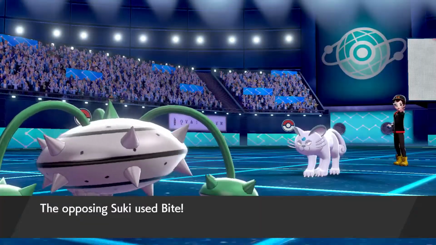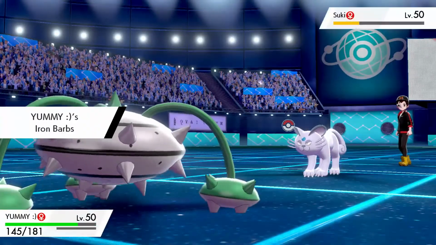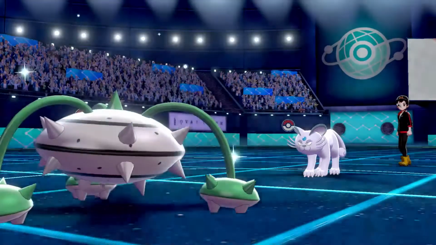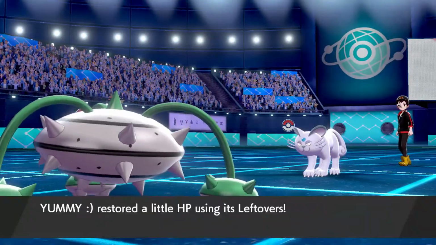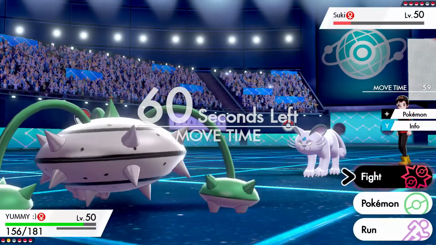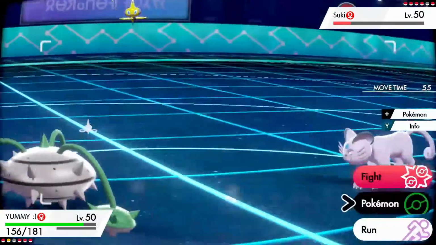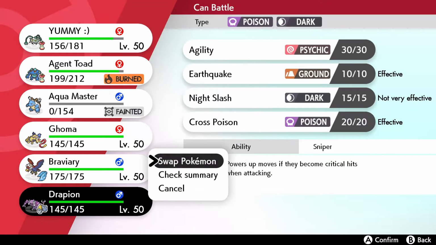But what's going to happen? Oh, that's right. They start going for the Bite. So they take some damage. And I think I didn't want to get Taunted here. So I was like, well, I can avoid... Actually, wait a minute. Hang on. This thing doesn't even have Prankster. So I wouldn't be able to avoid Prankster Taunt. But I do go out in a Drapion just because they're going for Bites here. So it seemed like a pretty good opportunity to get it in.